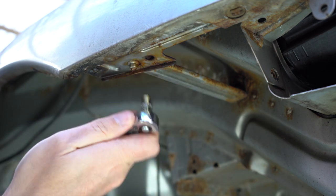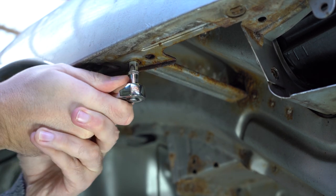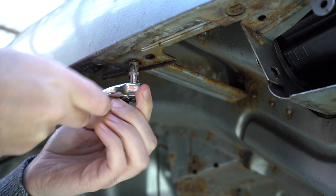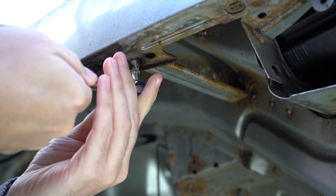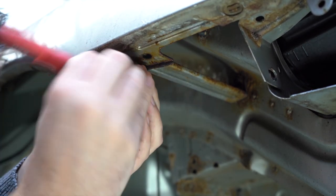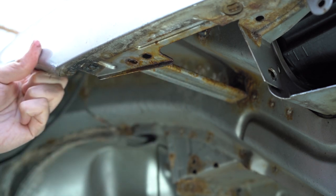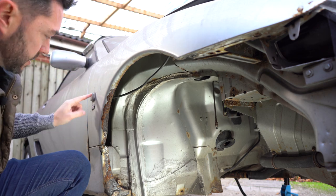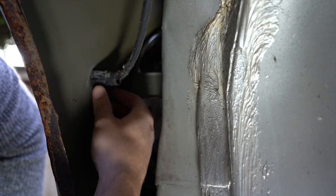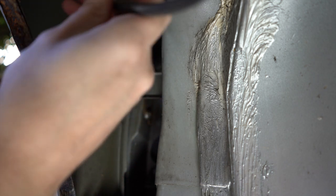The top of this one on the other side is quite crusty, so I'm a bit worried about this one. I'm just going to work it backwards and forwards a little. Next thing I need to do is disconnect the indicator from the inside - this cable here. There's just a turn connection just inside. I'll put that up out of the way somewhere.